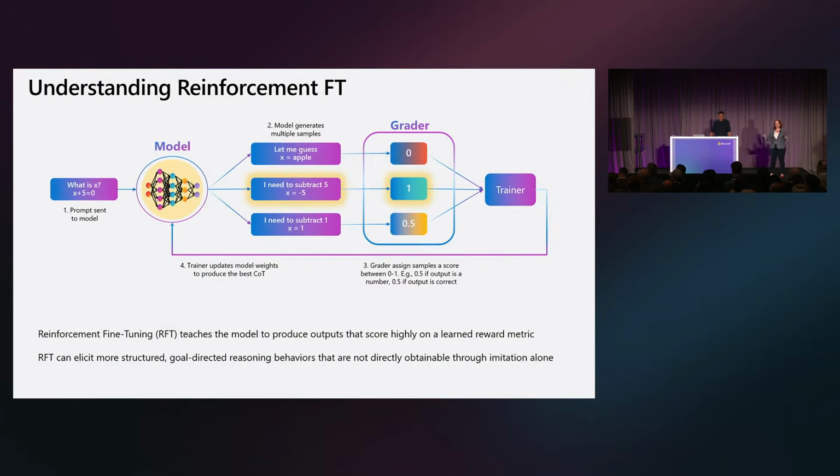If you're not familiar with reinforcement fine-tuning, it basically is all about teaching the model how to think. So supervised fine-tuning is teaching a model to copy. You give it examples of what you want it to do, and it learns to copy those examples. Reinforcement fine-tuning teaches the model to reason in new ways. So the model generates a bunch of samples in response to a prompt. And then you provide a grader that grades those samples, ideally with partial credit, to reward or penalize the model for getting correct or incorrect answers. And then that goes through a training loop. So you teach your model over time to get the correct answer.